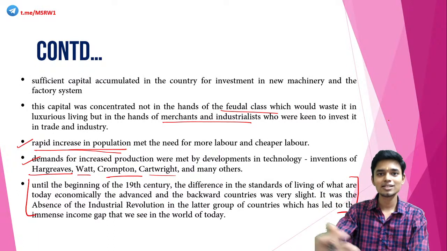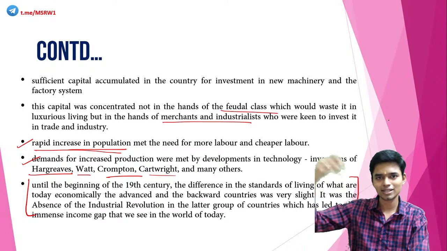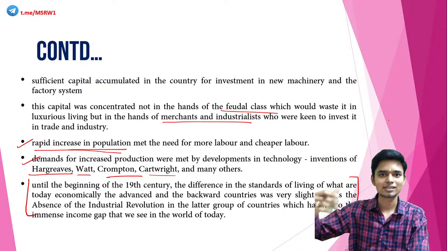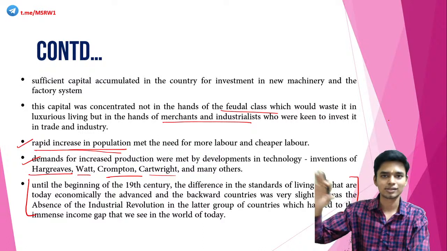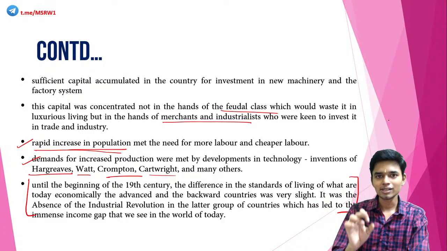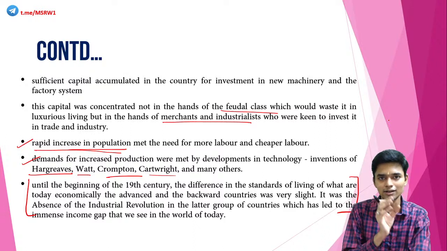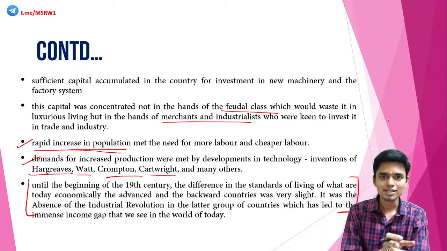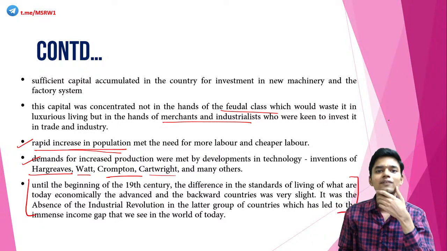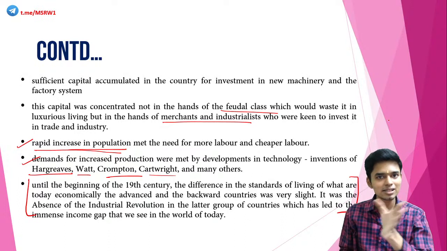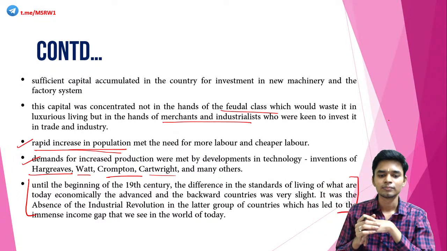But right now we can see Japan is way ahead in industrialization, one of the best industrialized nations in the world. But in India it was comparatively slower progress. But the point is, until the Industrial Revolution, the quality of life or living standards across the world was the same, but after the Industrial Revolution, it began to favor the Western nations. The Eastern nations actually lagged behind, or went down.